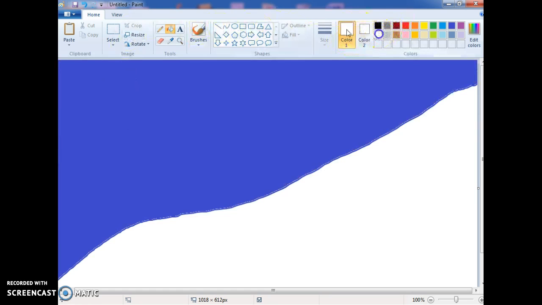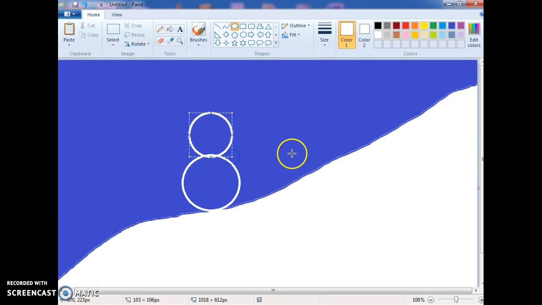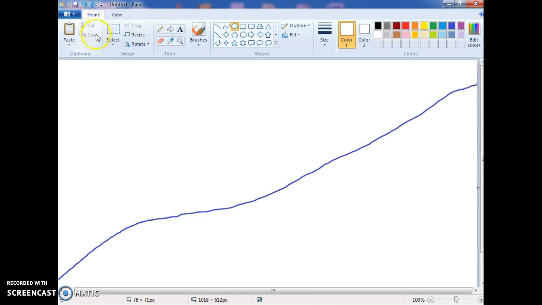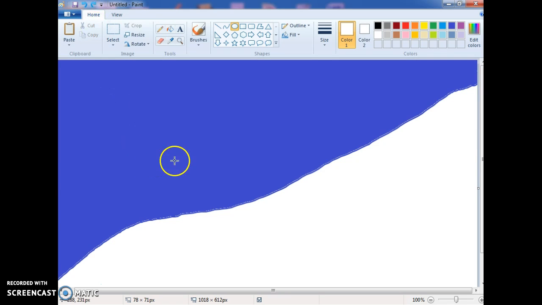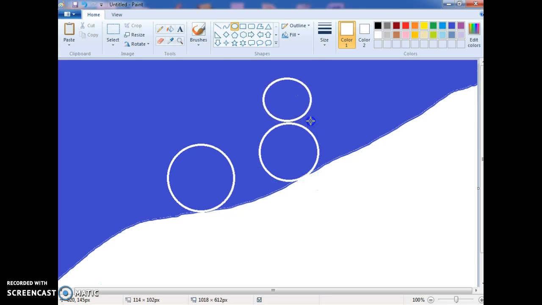So there I am. Now I'll be using the Shapes tools right here, the oval, and I've chosen the white. Make sure I'm on the oval, and I'm going to hold and pull. Now, holding and pulling takes some time to master the perfect circle. But remember, not all snowmen are perfect, and you should always hit undo. Oops. And there's also a redo. So again, hold and pull. And you can see when I do this, I'm in the blue area about 2 inches or so up from the white. Okay. Get your snow people.